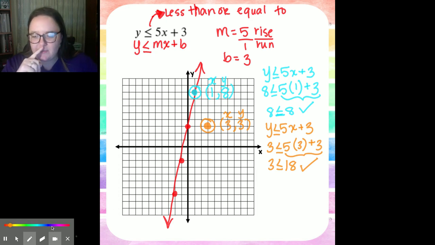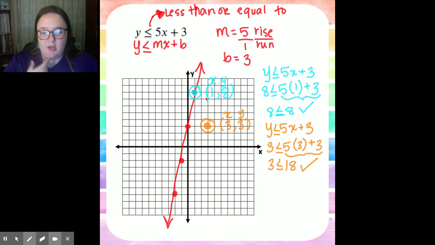So I want you to notice something, that orange point was on the right side of the line here, right? If I drew a line, this would be the right-hand side. I'm going to take a test point from the left-hand side of the line over here, somewhere way over here. It could be any point. Let's just use this one, this green point. Do you think this point will make it true? Let's see what happens. This green point is at -1, -2, -3, -4, comma, 1, 2. So there's the x, there's the y.